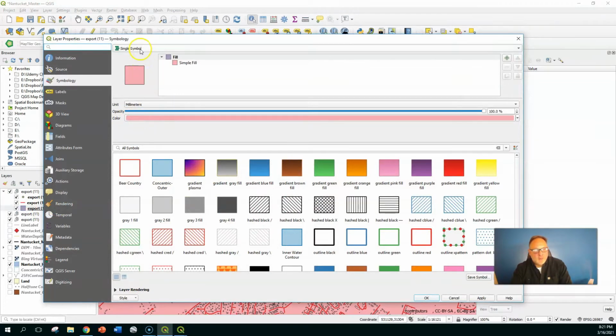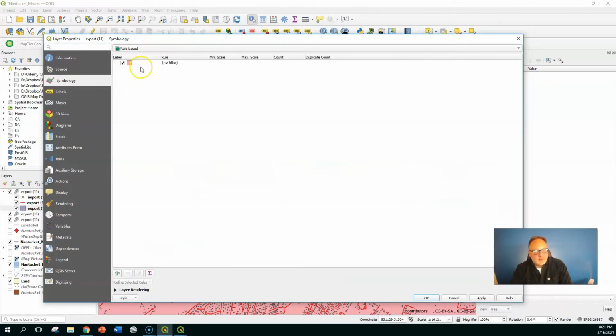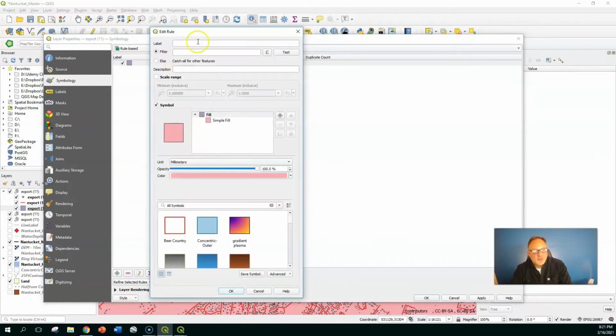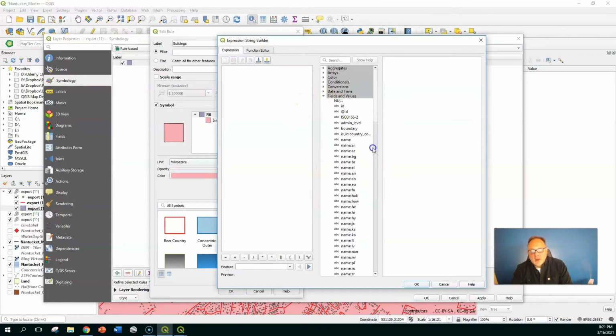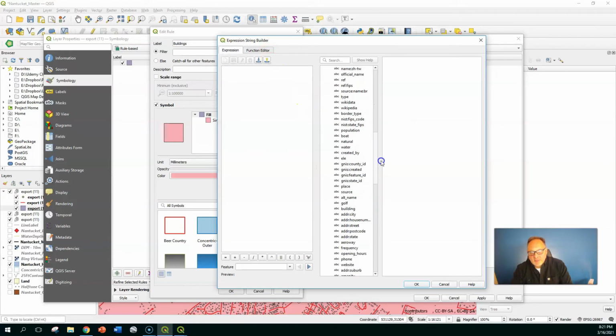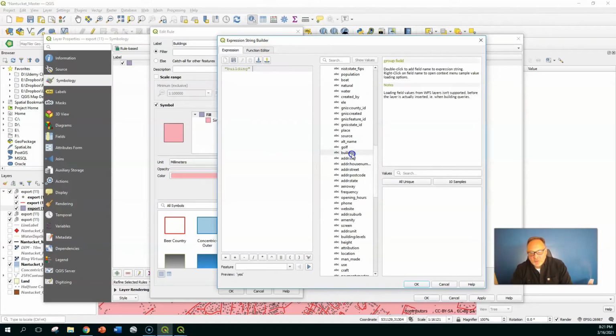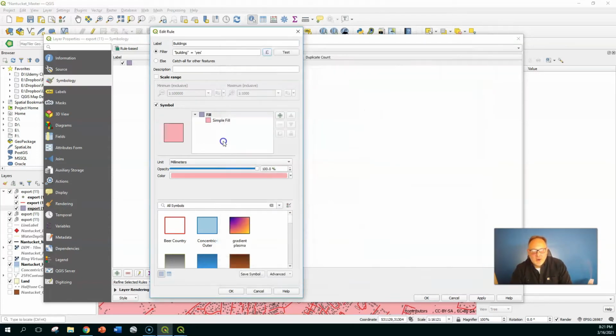So like I said, rule-based symbology. Click right in here underneath rule. We'll call this buildings. Click on this funky symbol. And we need to find buildings now that we kind of know. So building, we'll double click that. I'm going to click equal. Sometimes it gets it twice. And then I like to hit all unique just to make sure I'm in the right place. Double click yes, and that gives me a preview of one. That's a good sign. Tells me that it likes it. And I'm going to hit OK.